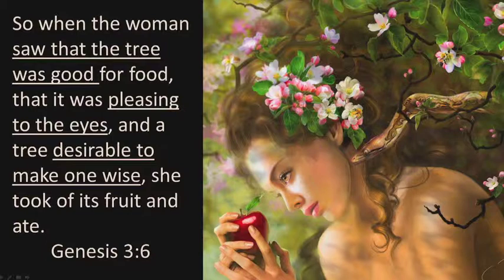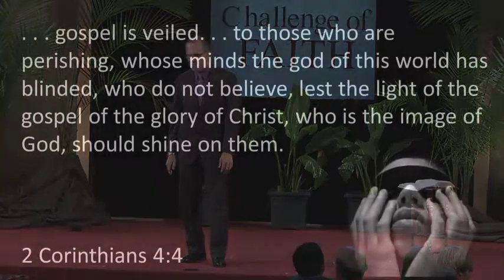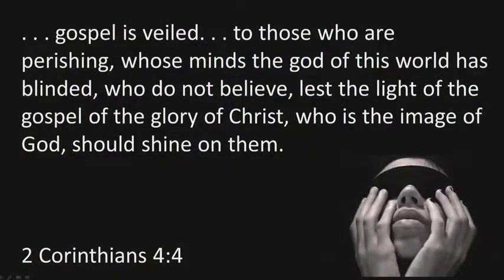The devil blinded their perception, and the devil blinds our perception. He deceives. Jesus called him a liar. Later in the Bible, it informs us that the gospel is veiled to those who are perishing, whose minds the god of this world has blinded, who do not believe, lest the light of the gospel of the glory of Christ, who is in the image of God, should shine on them.